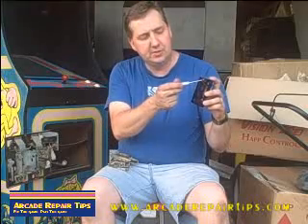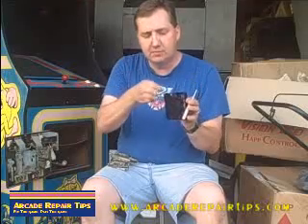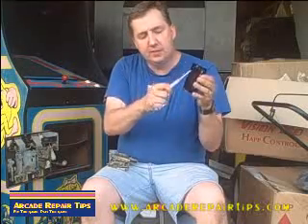One of our favorite mechs is made by Imanex, which is black and plastic, but it works basically the same way. All you have to do is stick a screwdriver in here and turn it to the left and move the slide over, a little tighter. Keep moving the slide back and forth until it falls easily through. Then turning it an extra turn will make it fall even faster.